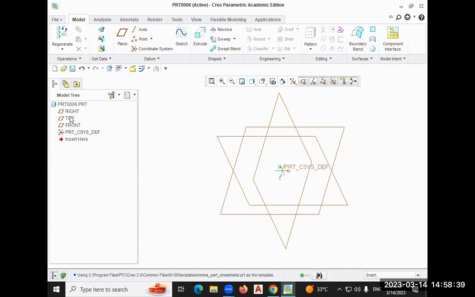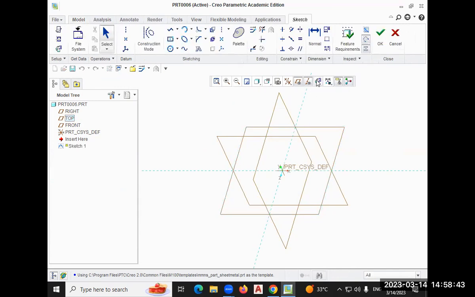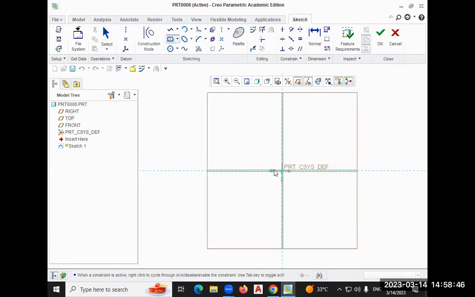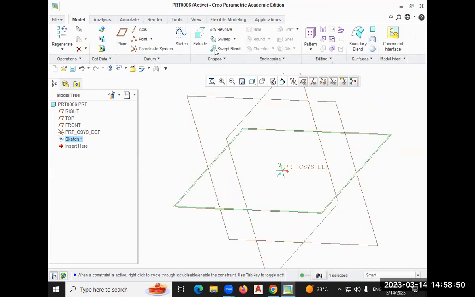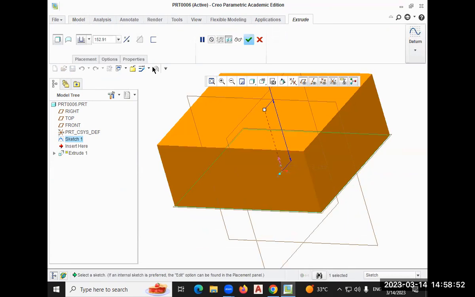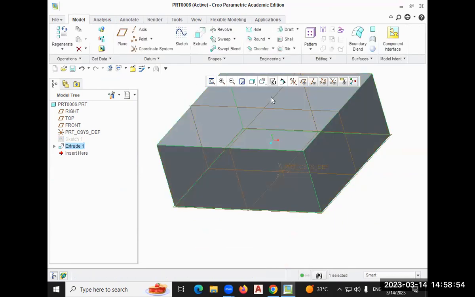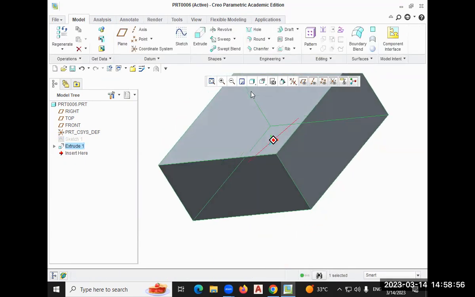So select any plane and select sketch view, create a rectangle of random dimensions and try to extrude that rectangle with random dimensions. So basically you created a cube there.